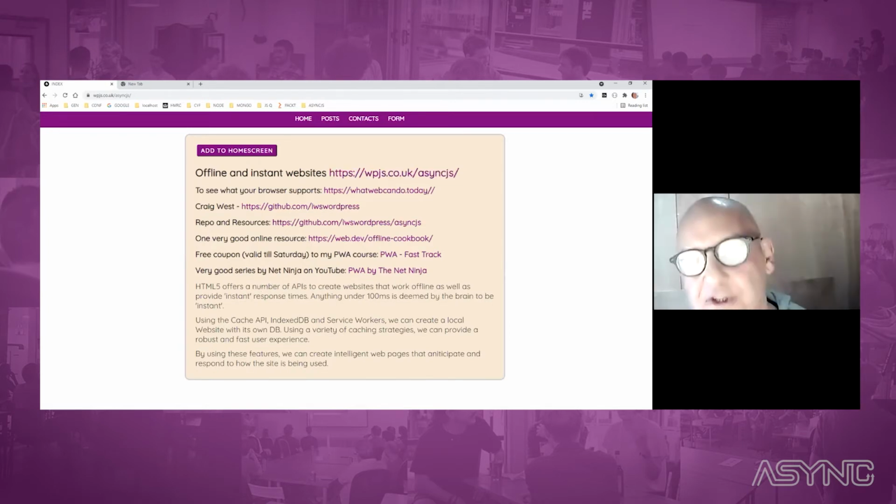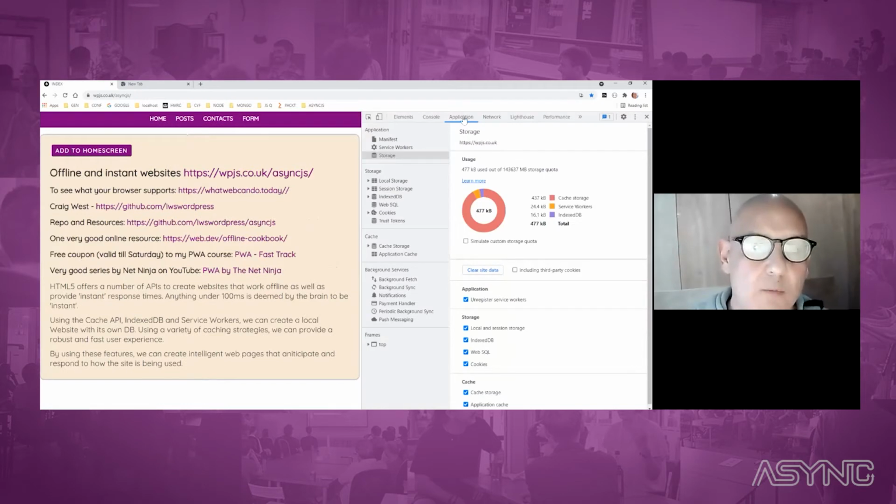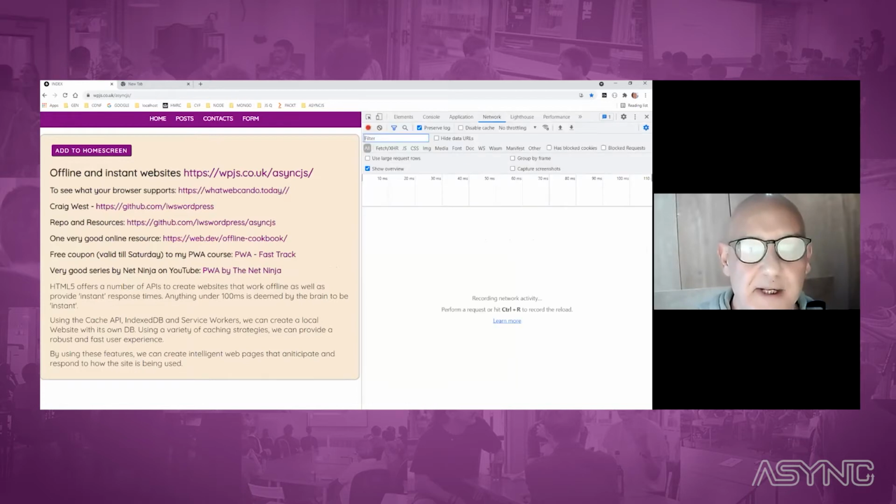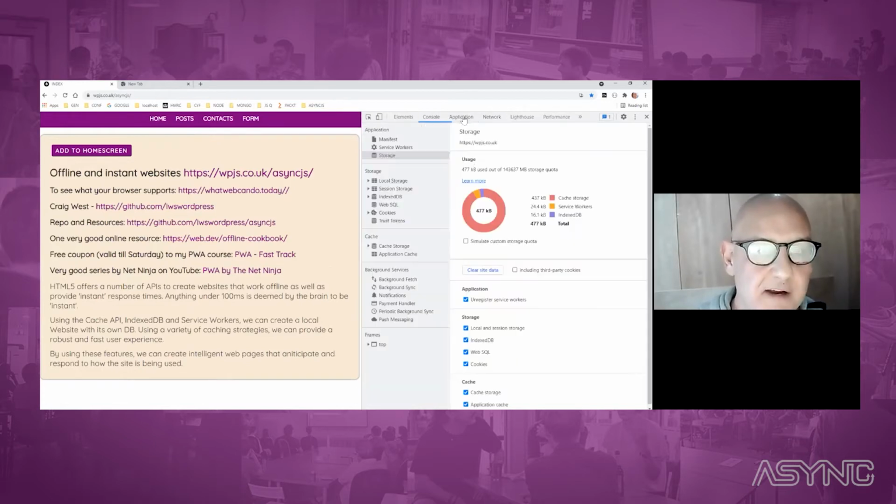So what I'm going to do is go into DevTools, F12. And one thing you can notice, I've got my tabs in a different place. I never knew this. I learned this from one course, but you can move them around. We're going to spend a lot of time in this application tab, a little bit in network, and obviously in console, we can see various things. But if you look here, we've got IndexedDB and we've got cache storage. What I'm going to do is go into storage here and clear the site data. And if you keep your eye just on here and here, if I go to the home page, you'll suddenly see that, for example, the cache storage has opened up some folders.